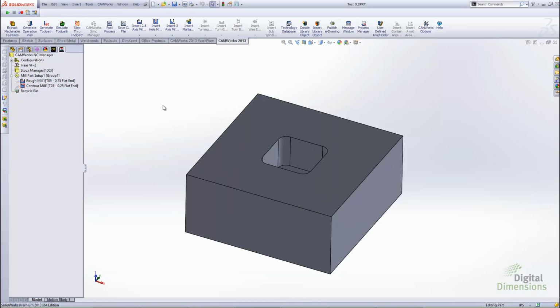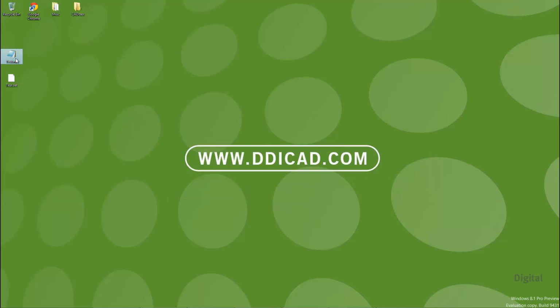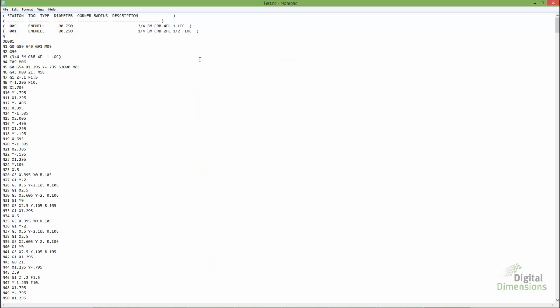Okay. I'll hit OK, and now we'll jump over to the desktop and take a look at that code. Now what you'll notice is now I have G0 instead of G00, or I have G1 instead of G01, G3 instead of G03. So that's really what I've accomplished just by adding that one line of left places equal 1. Okay, and again, I added that to the library file, so that's an important step to note. I wasn't in the source file in that case, I was in the library file, and I added just that single line to the G attribute. So that's how I'd go about accomplishing that.